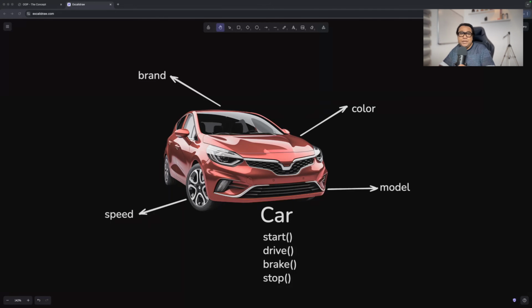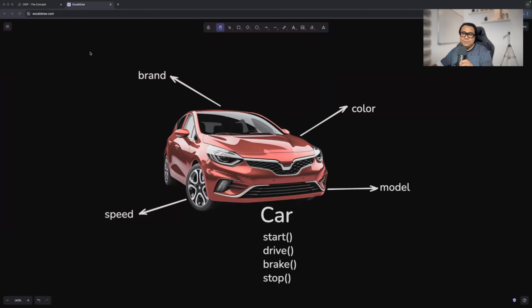And then comes behavior or the methods or the actions. A car, you can start by pushing a button or with a key. You can drive the car, you can press a brake to slow down, or you can stop the car. So the behavior of the car can be changed from start to drive to brake to stop. These are also the actions of this particular car. So hence I can tell the car is an object. This is how you will be thinking about an object and relating it with the real world object. And this is the creativity I was talking about. You must have it when you're talking about object oriented programming.